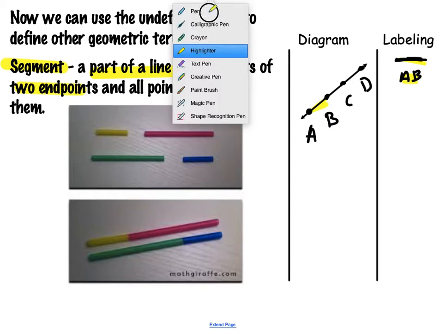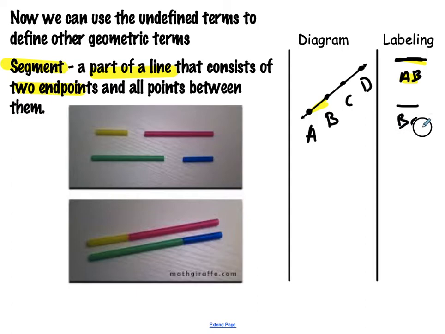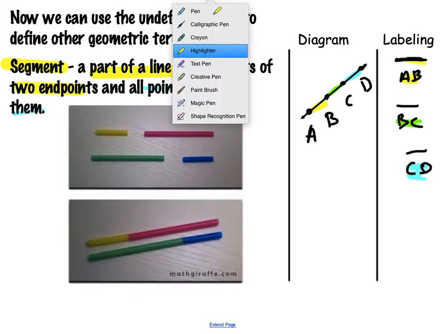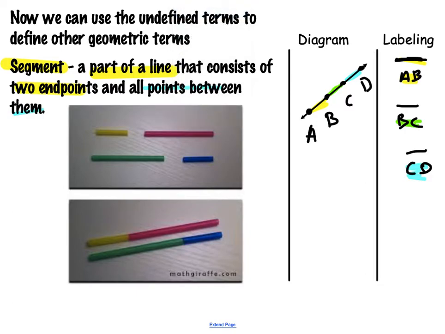And then so if we say line segment BC, it's talking about this segment, okay, and so forth. So now if we're talking about line segment CD, it's talking about this tiny segment right here. All right, so you get the point. Line segments just consist of 2 endpoints and all the points between them. So let's say we're talking about line segment BD, right? So line segment BD is from here to here, right? And all the points between them.